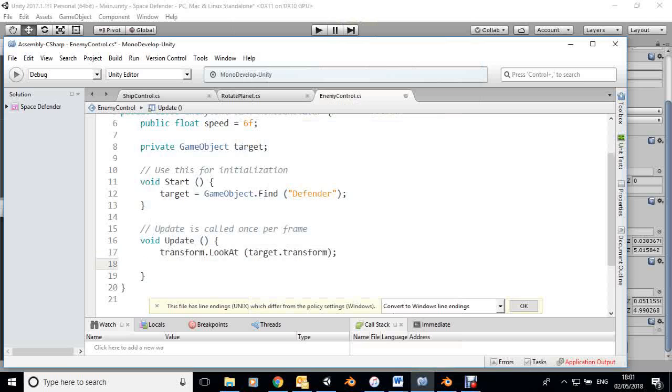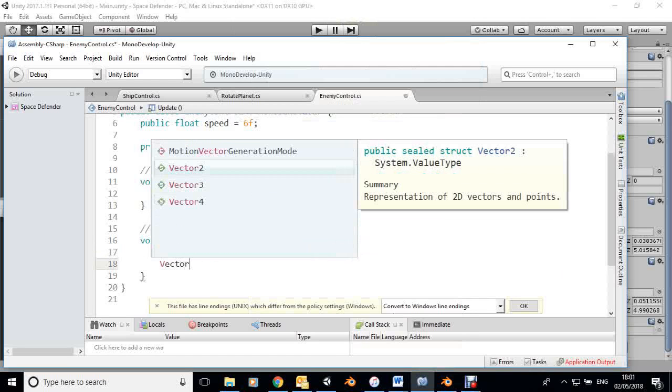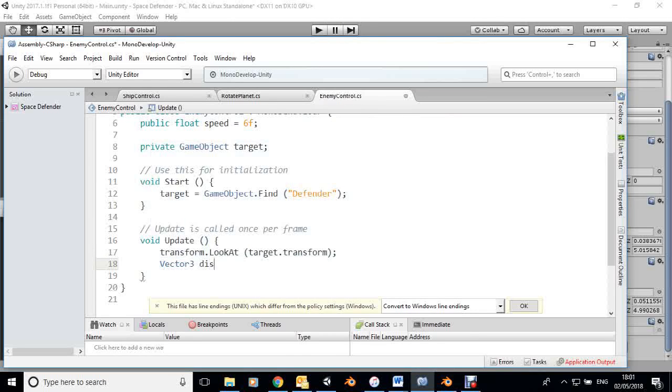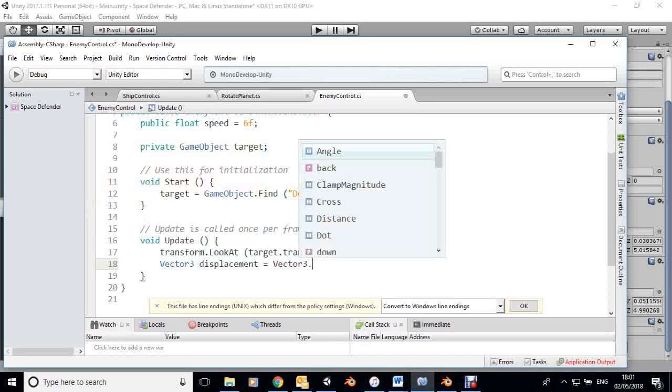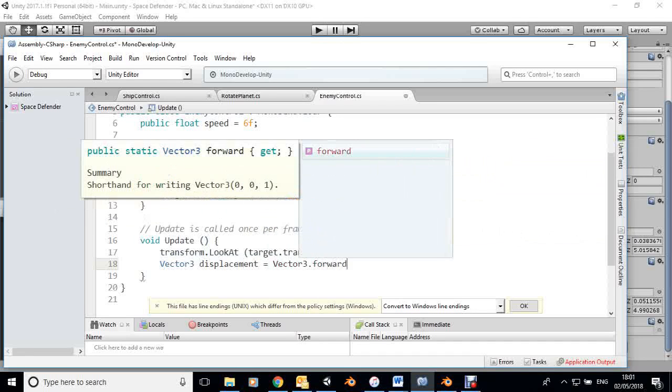So I'm going to create a new Vector3. I'm going to call it displacement. And that's going to be based on the Vector3 dot forward. Okay. So that's just in the z direction. That's 0, 0, 1.